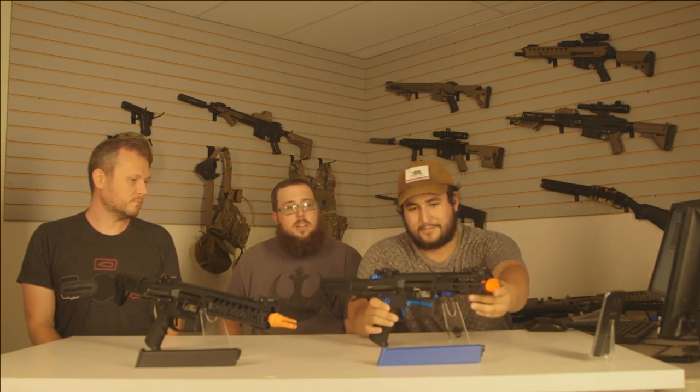Thoughts on the KWA Ronin 6: from what I've noticed, some of the Ronins have had wiring issues lately. It may be down to the gauge of wire they use. I tried to put an 11.1v through my RM4 wiring and the wires got real hot, real fast. The quick-change entire upper receiver on the Ronin is interesting — that's about $100-something. They're good guns, KWA makes a reasonable product, but they are proprietary.